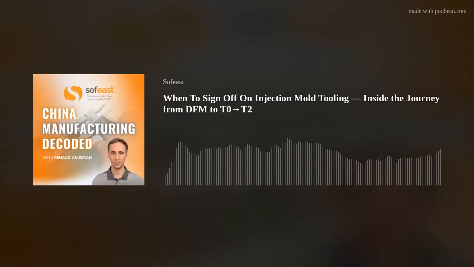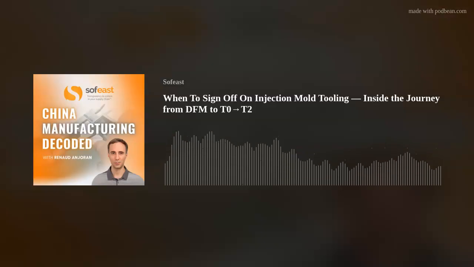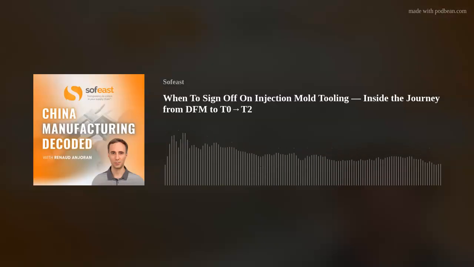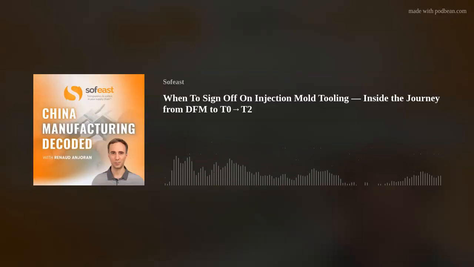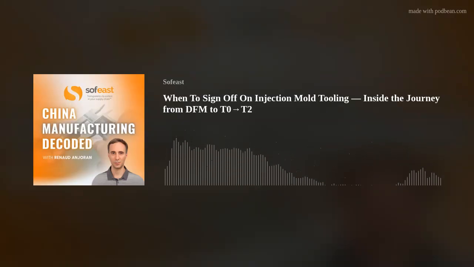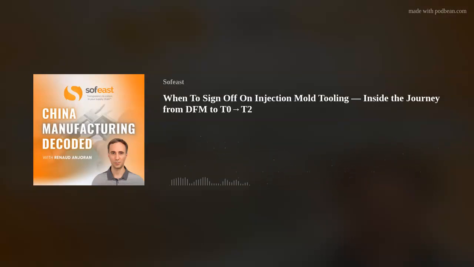Yep. It needs to go through the color check. Make sure everything's consistent. If you've got a purple product or a black product or a white product, brown product, whatever, it doesn't matter. If they're all going together and all slightly a different shade, it's not going to look brilliant. No. Okay. If you're doing some product that does require that, some camouflage, maybe perfect. But assume that all of the parts need to be the same color. Again, this is part of the sign-off. This is part of what we would call the golden sample.